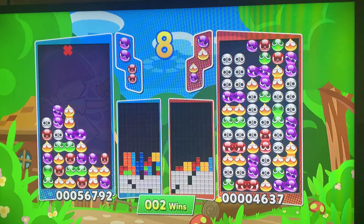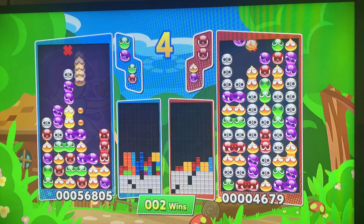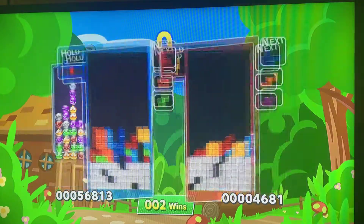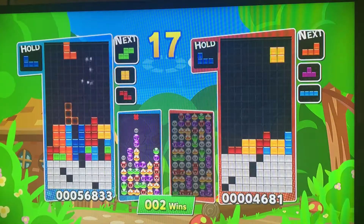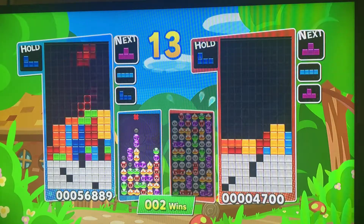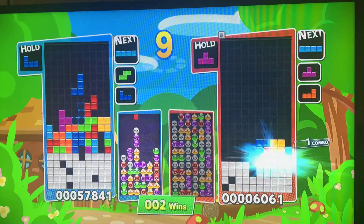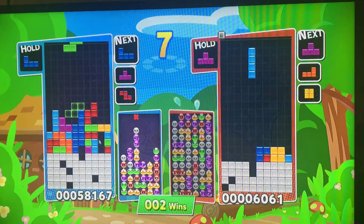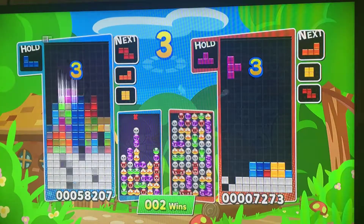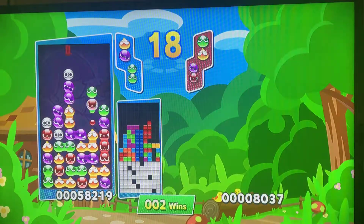I was never really interested in competitive fighting. I like to mess around and fight people online. I tried that once to see how people fight online, and people are just really trying that hard. But I hope I get good with FighterZ. I want it to be like Raging Blast, where I fight well on it. Scrolling fighter games like that, I'm not really good at. But I'm sure with practice, anyone can get good with it.